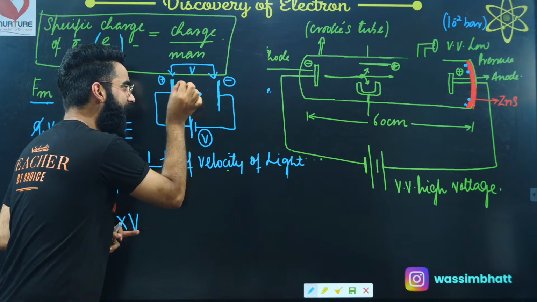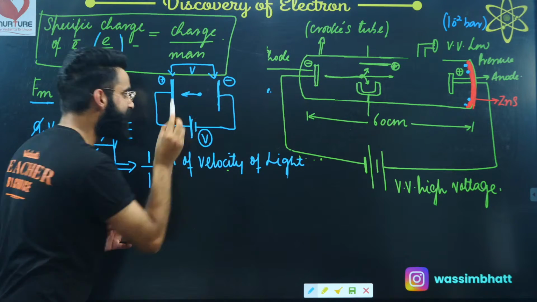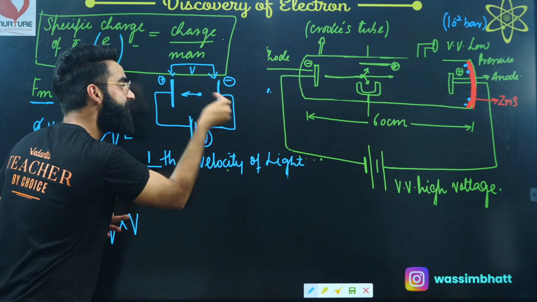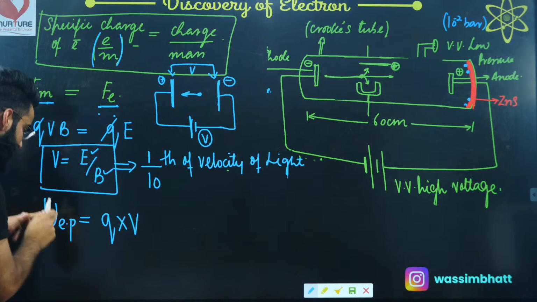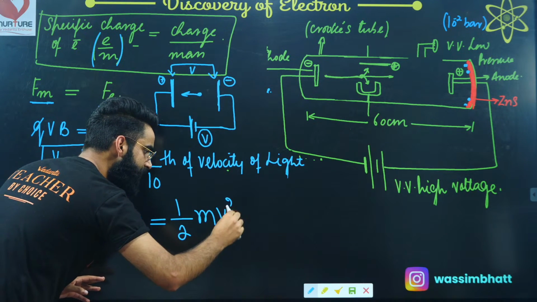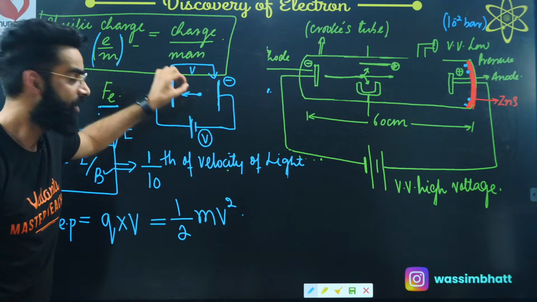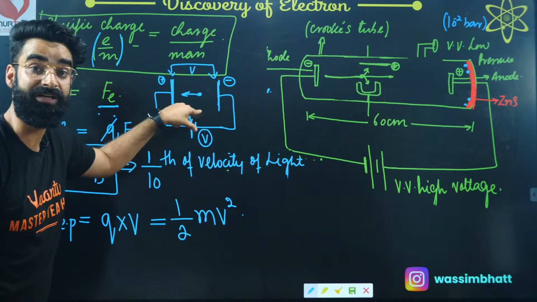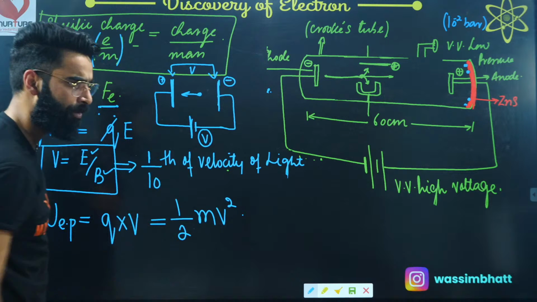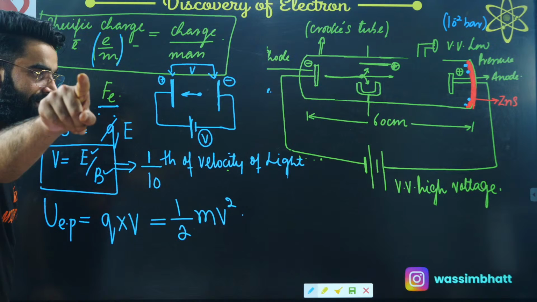Now people, I'm leaving this electron. Can I say this electron will start to move in this direction? Absolutely. Can I say the potential energy which this electron had is getting converted into kinetic energy, which is half m v square, right? So when I leave this electron, its electrostatic potential energy is getting converted into its kinetic energy, due to which the electron is moving towards the positively charged plate.